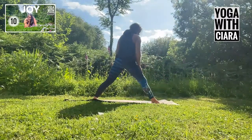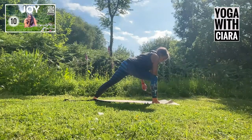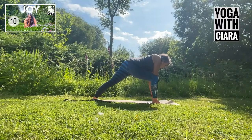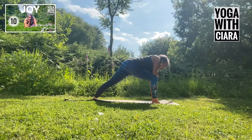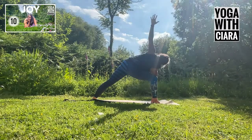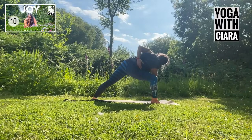Other side — step the left foot back, turn it at a 45 degree angle. Bring your right elbow to your right knee and then roll your left shoulder like a ball, then roll in the other direction. Left elbow comes back, bow and arrow — I'm going to turn my head as well, it's very nice. Touch the floor with your fist, pull your elbow back. Last one — elbow comes back, reach your hand up and pause. Stay there, or bring your right fingertips to the floor. Wow, it's warm in the sunshine. Turn your left hand, bring the left hand into your lower back, pull your left shoulder back a little bit more.